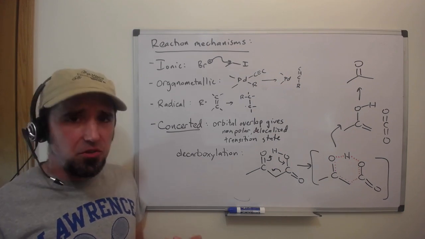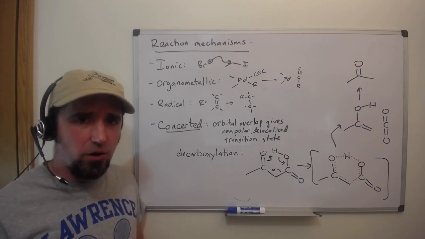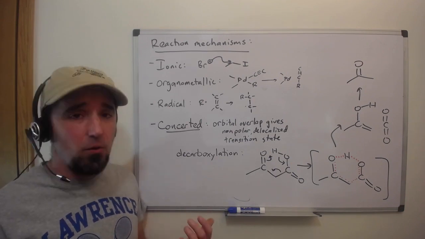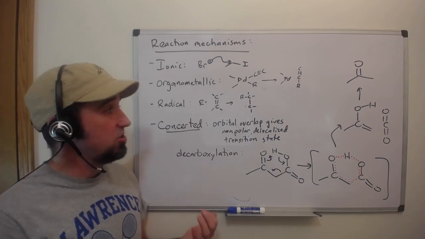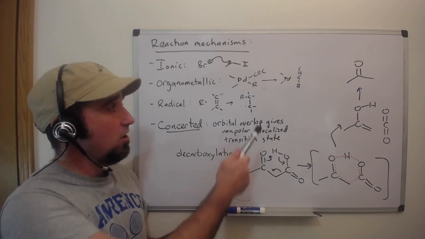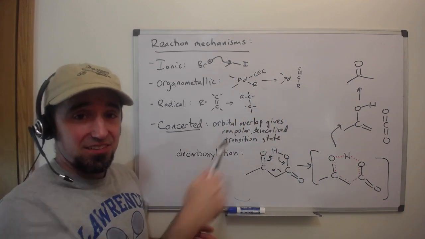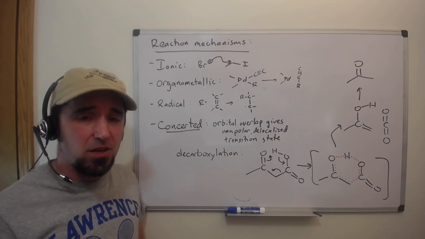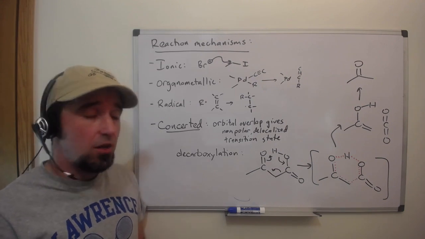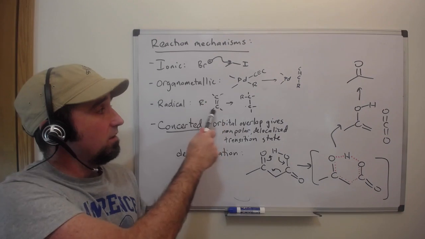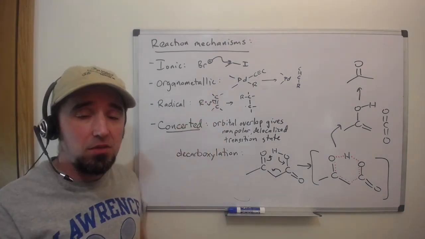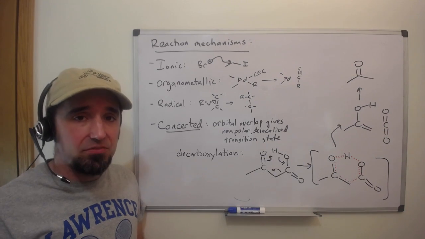We've also talked about a few organometallic reactions where there's not really that strong electrophile and nucleophile, like the Suzuki reaction or the Sonogashira reaction, where you've got a reductive elimination step like this. That's a little bit different than some ionic mechanisms. We've also talked about radical mechanisms where instead of two electrons at once we have one electron moving at a time, breaking pi bonds in half like that.